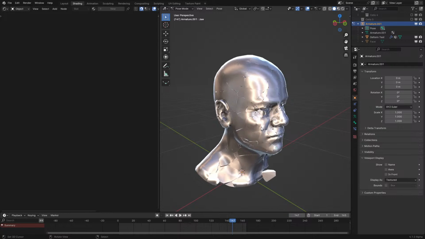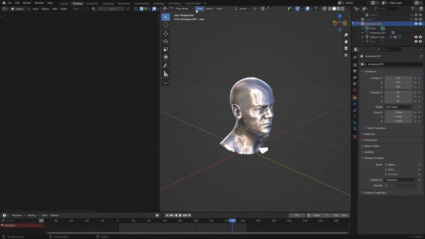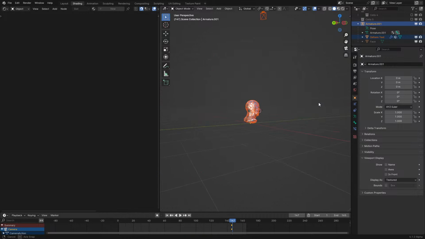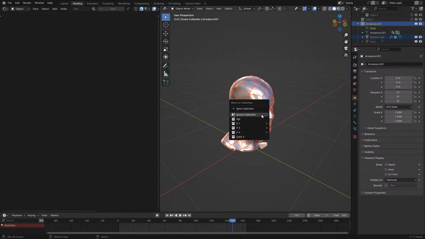Yeah, I should try this out with an arm. Do I have an arm at my disposal? I think I do. Let's go and put all this in another collection. Is the camera selected? Yes, it is. We don't want that to be the case. I should save this as another file, but nope, not scene collection. New collection, P5 for part 5.